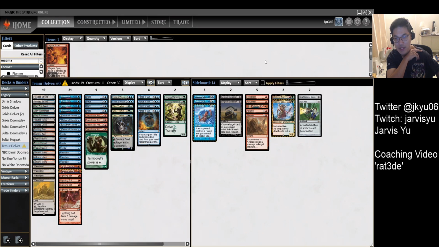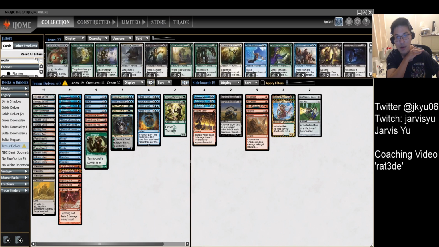Braid's fine. I think the sweepers, I like one Blazing Volley and one Engineered Explosives over Null Rod. Probably not over Null Rod. I think those do slightly different things. Probably over the second Abrade. Makes sense.